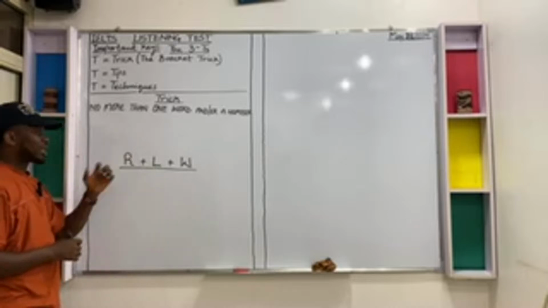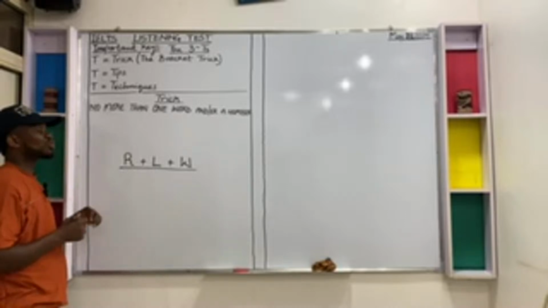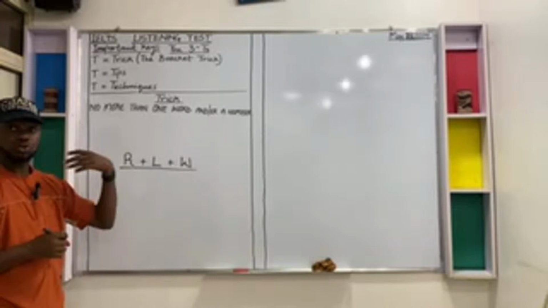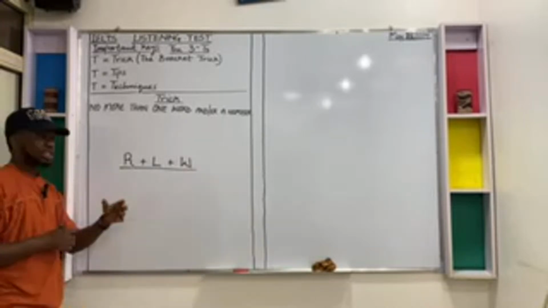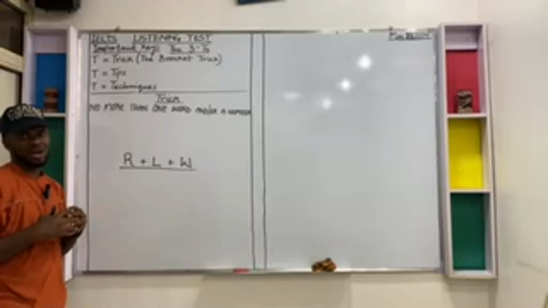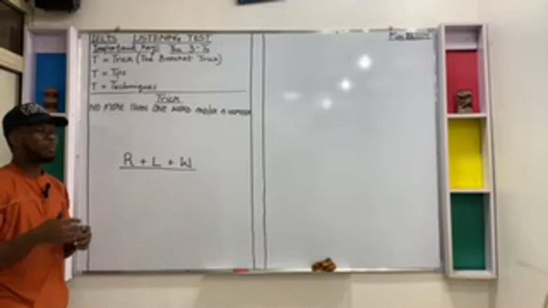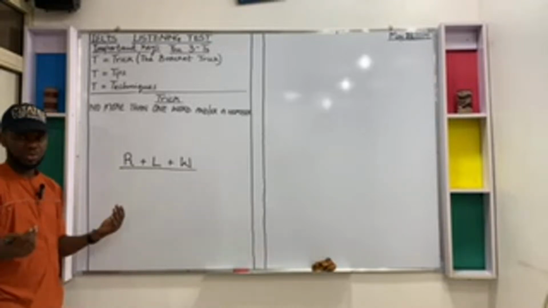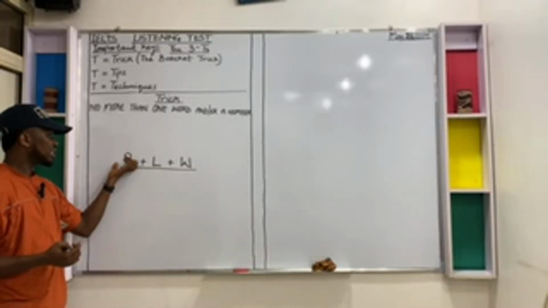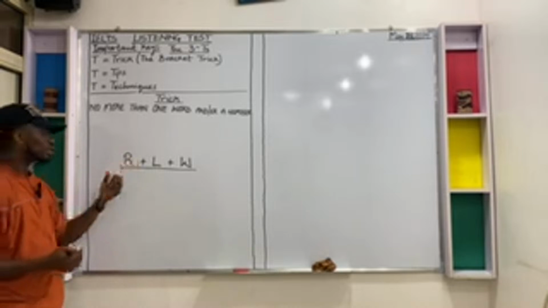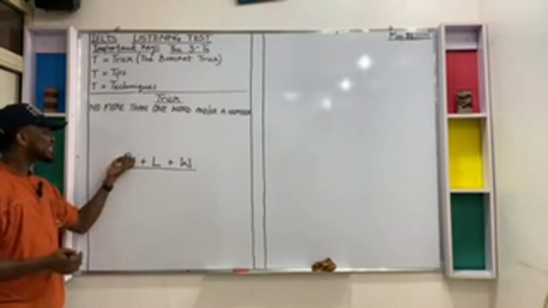now what do you read? First, you need to read the instruction, the number of words your answer should come in. Because if a section says you should write no more than one word, and you're writing 2 or 3 words, automatically everything you have written under that section will be incorrect. So first, you need to read how your answer should come. Second, you need to read the questions under that particular section.